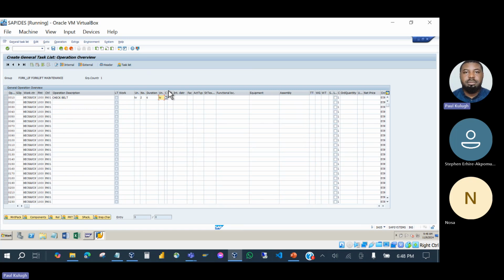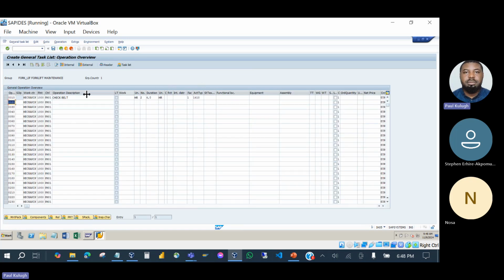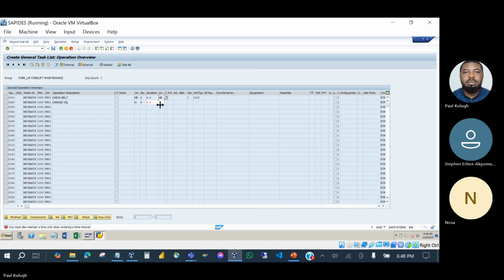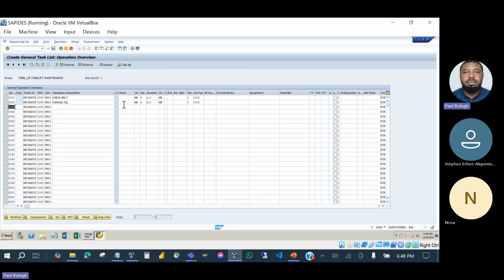Same way we do in our work order. The next thing is maybe change oil. This will take maybe 4 guys for 6 hours. Okay, so if you want to calculate work done, you can calculate work the same way we normally do.